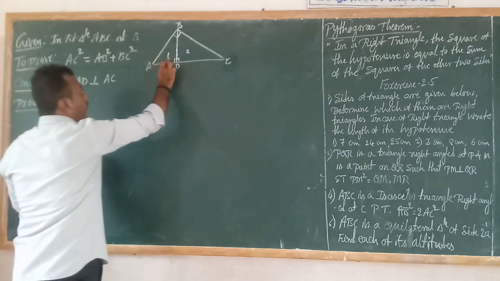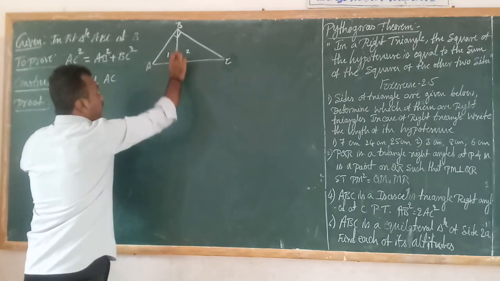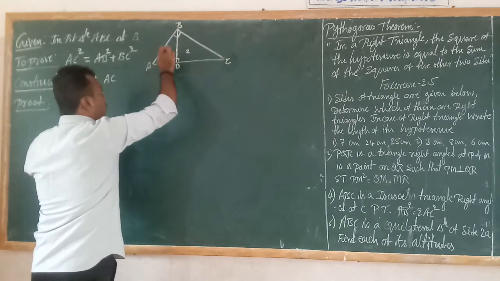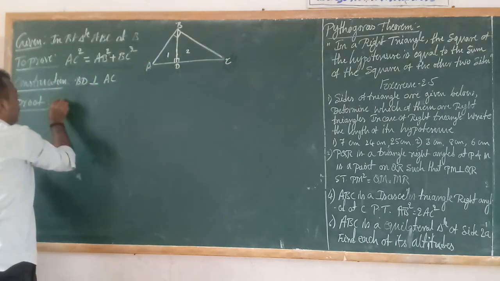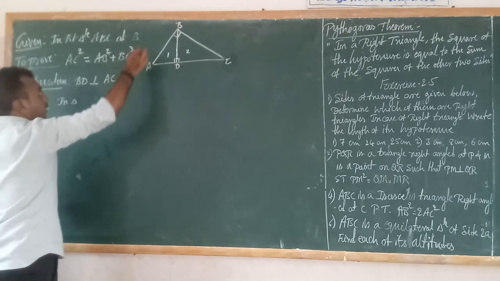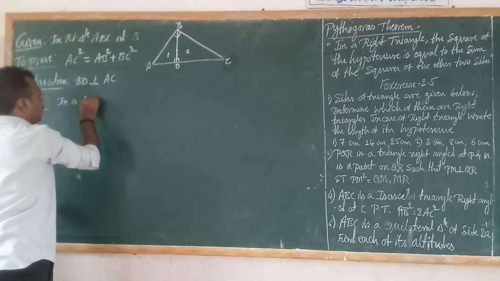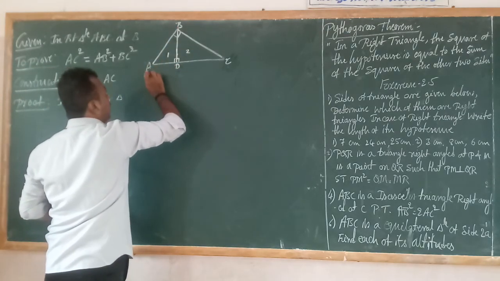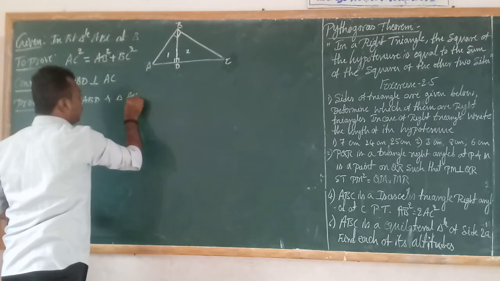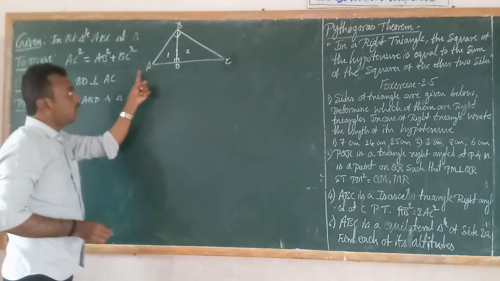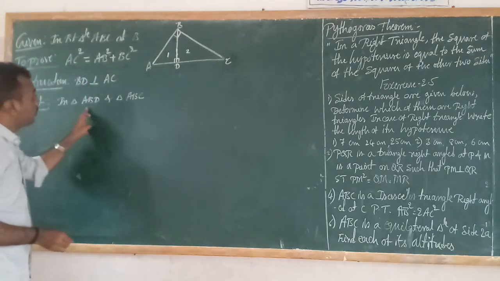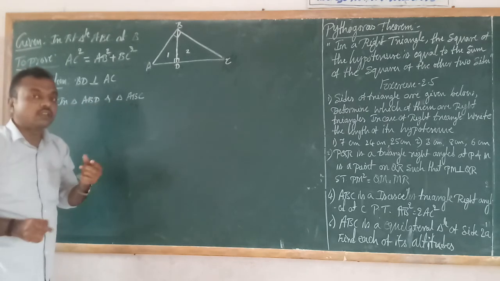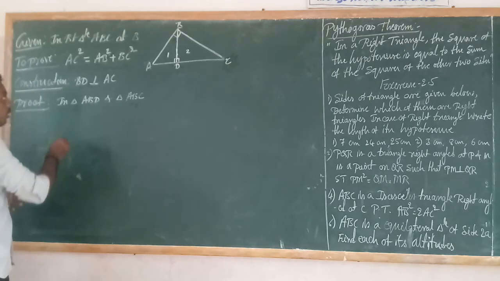First I will consider the first triangle and the whole triangle. So ABD, the first triangle, and then the whole triangle ABC, you should consider first. So in triangle ABD and triangle ABC, I will consider these two triangles, the first triangle and the whole triangle. What do we have to do with these two triangles? First of all, we have to prove that these two triangles are similar. Got it?